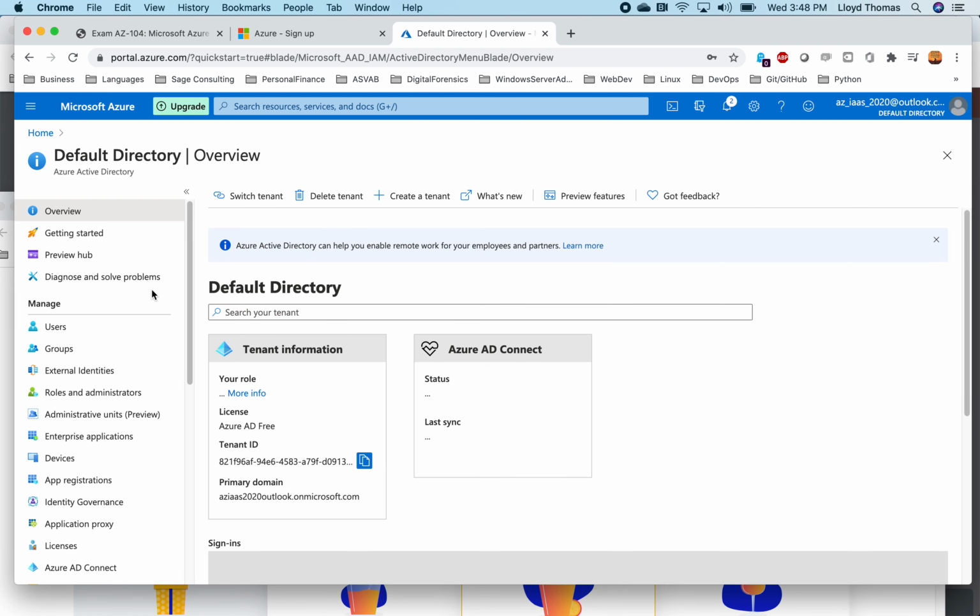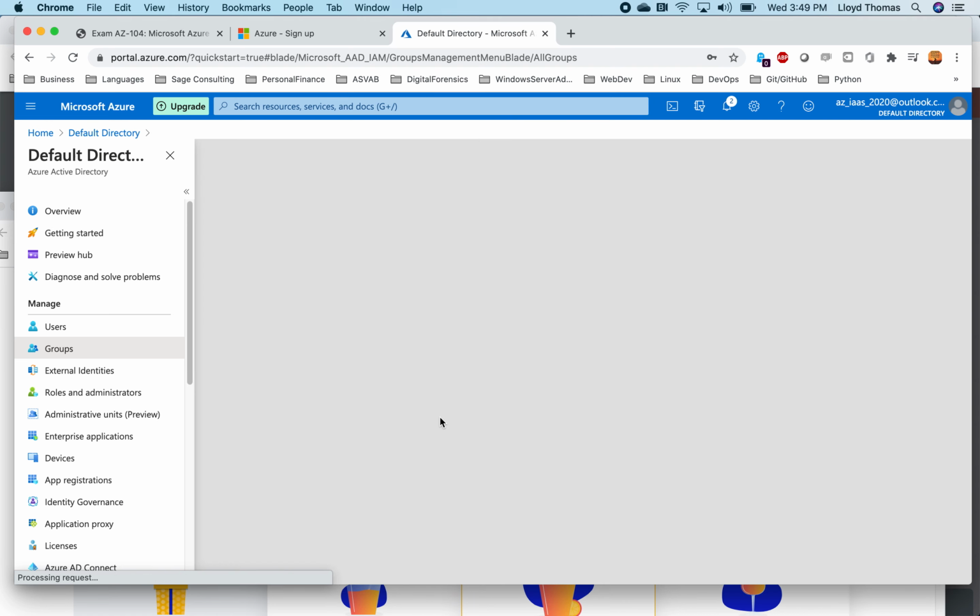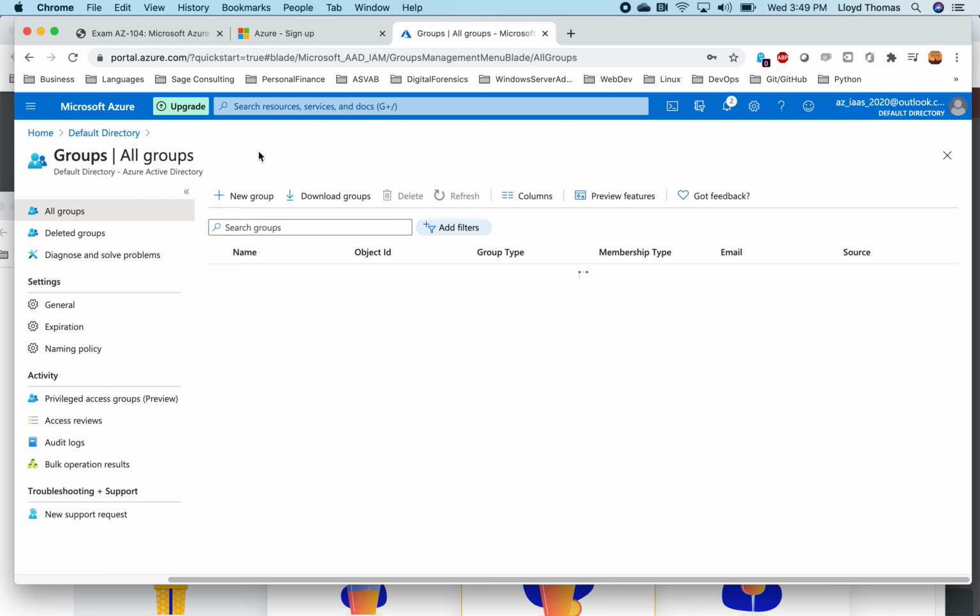So groups, come to groups, create a group. Same thing, same idea. It's still loading up. Okay, we're going to create a new group.